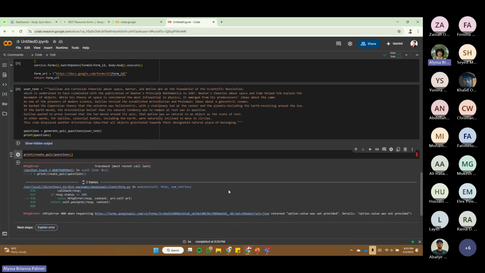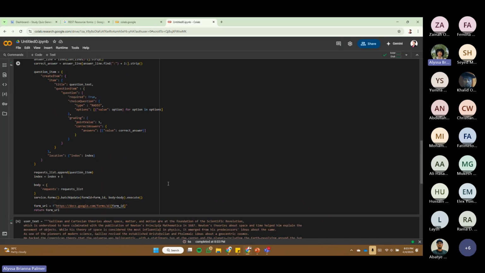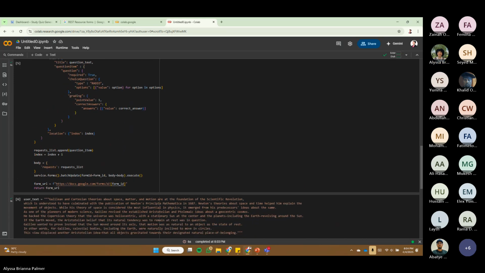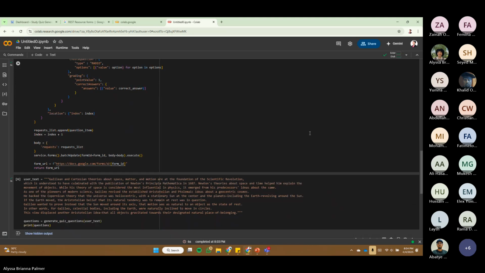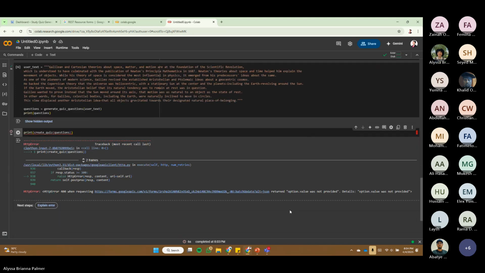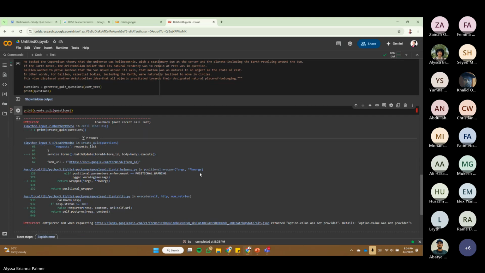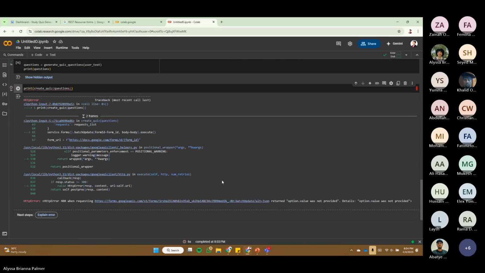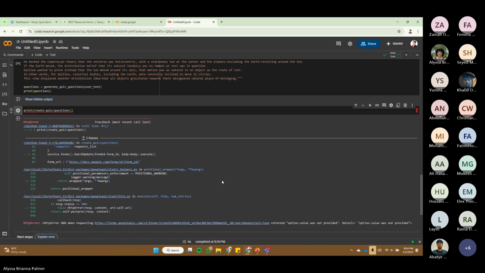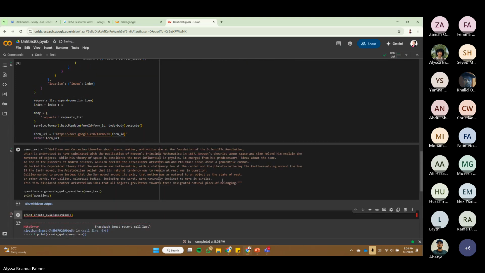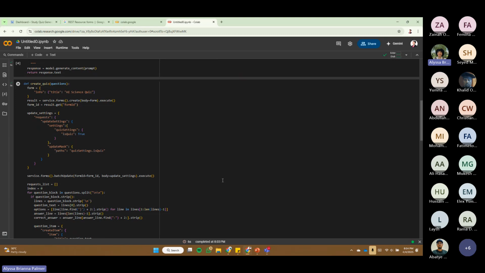Okay, so I think I missed something in the JSON. Okay. Just 1 second while I double check all of these options because there is quite a bit going on here.